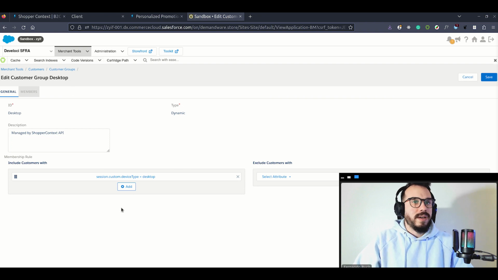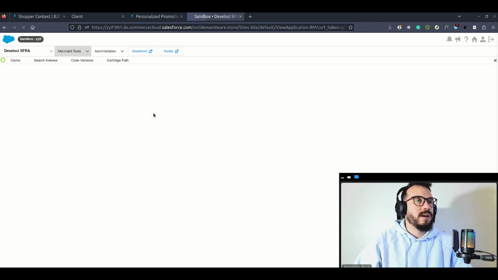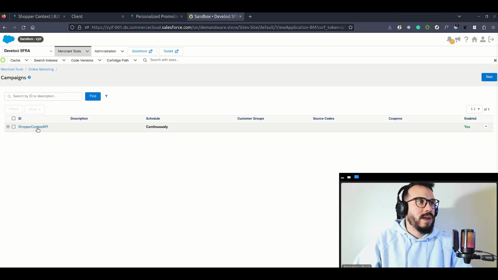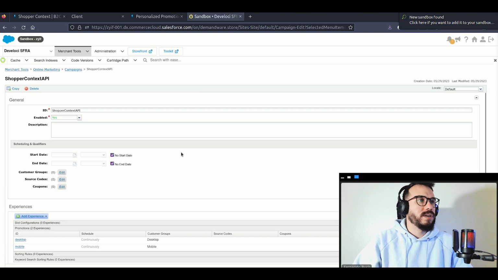So remember that ShopperContext is session based, right? That's why I'm using session custom attribute here. I also set a campaign called ShopperContext API. It can be any name, any ID. I just created it with this name just to be clear.